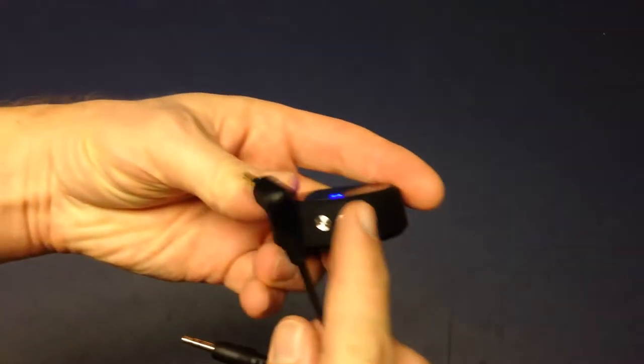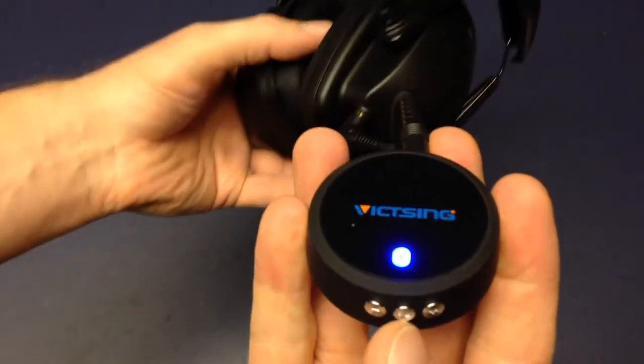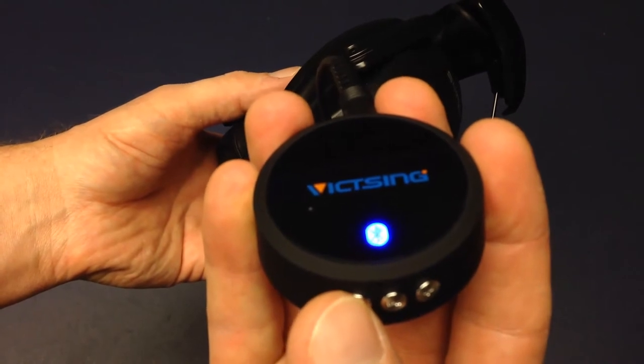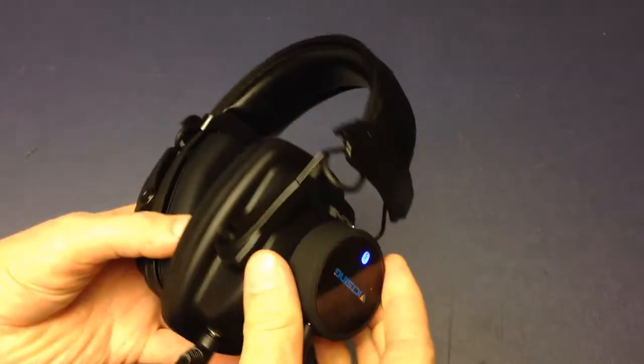I'll start playing a little something out of the headphones, and I want to see if I have next and previous track controls — that would be another advantage over my old headphones design. We have sound. Let's see if we can go forward or back, listening to Windows Weekly. 30 seconds forward. 10 seconds back. It's working. So I have music controls and I have headphones.